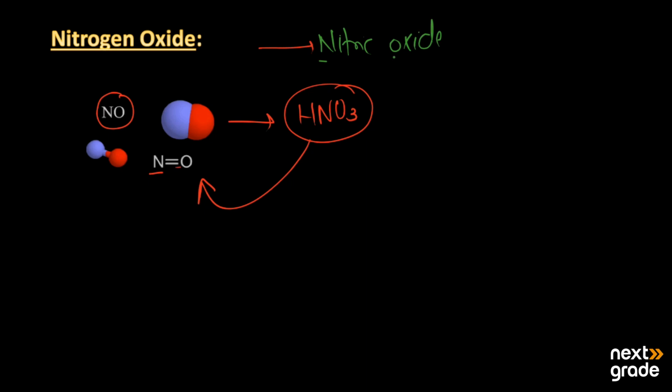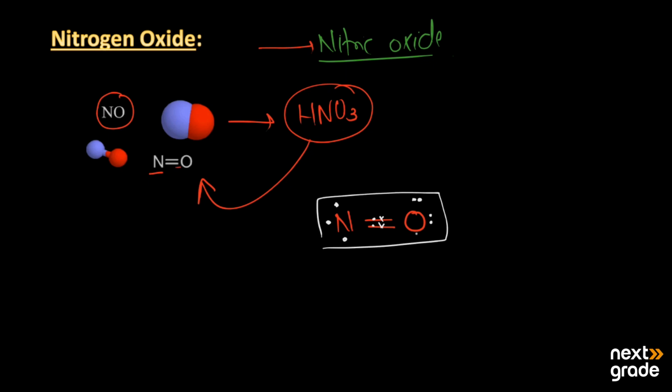The electron dot structure that we can draw here has nitrogen with a double bond to the oxygen, and the remaining are lone pairs, in which the oxygen has two lone pairs. On the other hand, as the nitrogen shared two electrons with the oxygen, the remaining three electrons are on the nitrogen. So this is a simple electron dot and cross structure for nitric oxide, or nitrogen oxide.